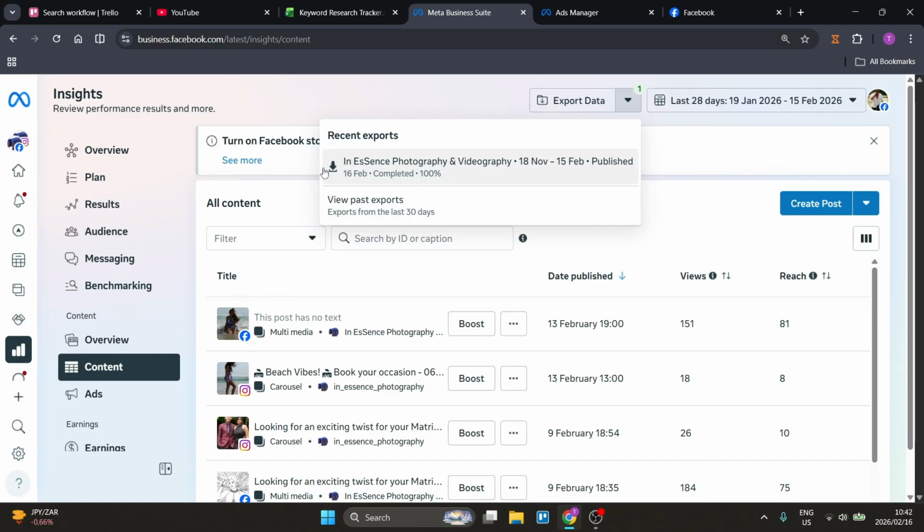And once it's been exported, you'll get this over here, which allows you to click on it. It'll download it. Here it is right here. And then you'll be able to open that and you'll be able to then read your data. Now it is a CSV file, so you'll need a program to support CSV format, which could be Microsoft Excel or a Google product.